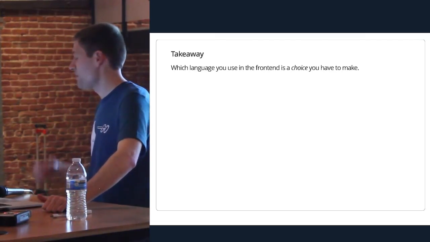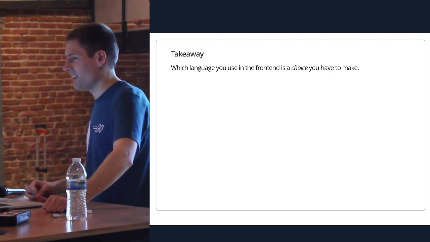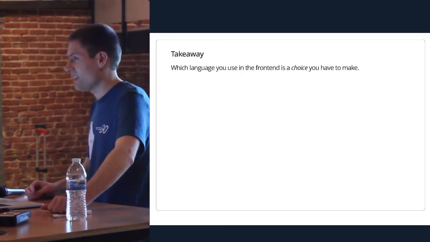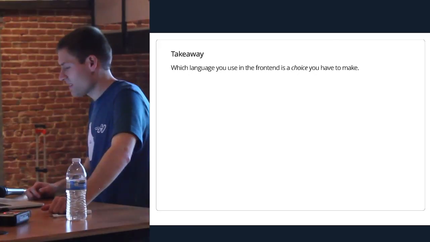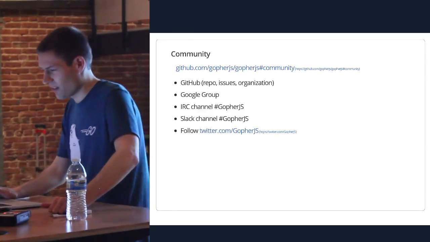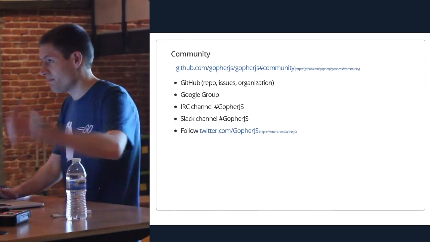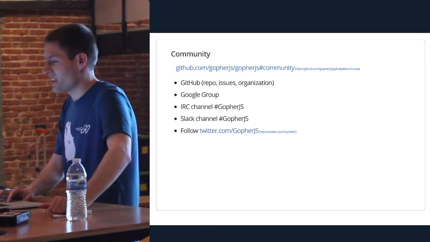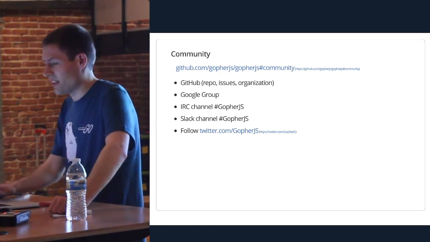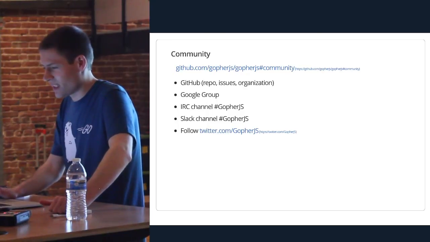But I'm definitely having a lot of fun writing Go code in the front end, and I see that there's still more things you can do to make it better, but it's a pretty cool thing to be doing. Something to try at home is play with the GopherJS playground and maybe think of a Go package you like and see if it can be compiled.